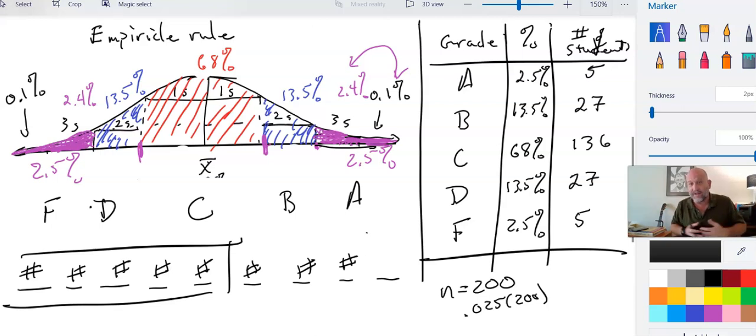That sounds great. But, and here's where the kicker comes in, it doesn't matter what the scores are. Suppose the lowest score in class was 85%. Under normal circumstances, that's a B, right? If that was the lowest score in the class, and I'm deciding grades on a curve, that's an F, right? So a true curve doesn't look at the percentages. It doesn't look at what your actual score is. It looks at the position of your score when you list everybody in class.